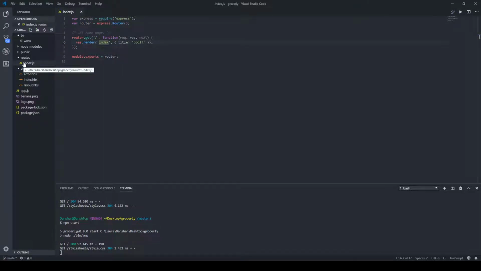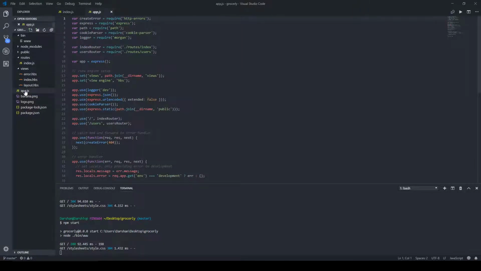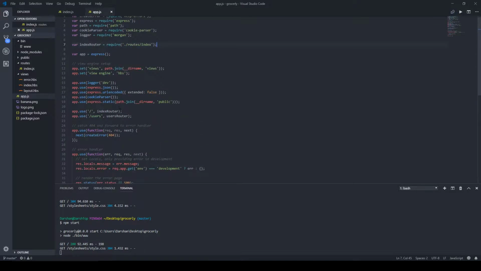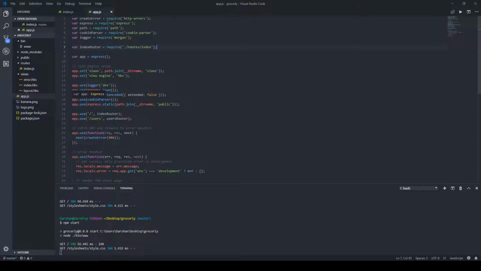We also need to go into the app.js and delete the users reference from here, because we don't need it anymore. Then we save that. What else do we need? We also need jQuery and Bootstrap. Both of these make our lives easier. Bootstrap is just a CSS framework, and jQuery pretty much allows you to call things easily.